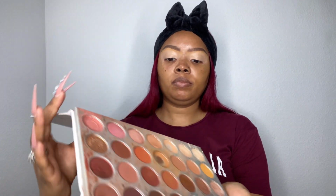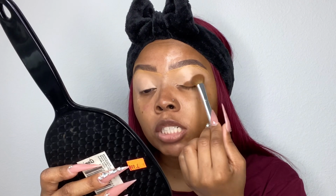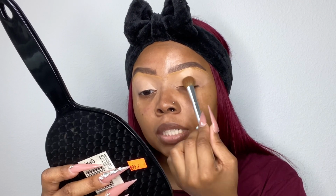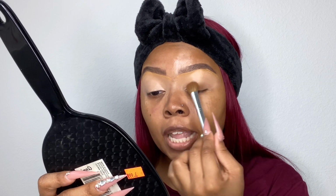Now it's time to go into one of my favorite palettes. This is the Jaclyn and Morphe Hill palette. I'm grabbing this brown shade. That is my go-to color, as you guys can see. I am hitting pan on it. Hopefully I find another shade that looks like that.